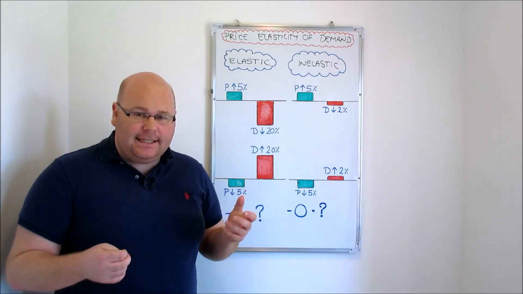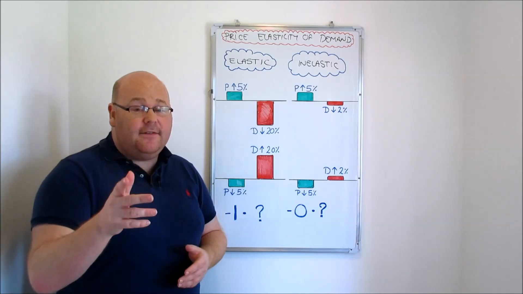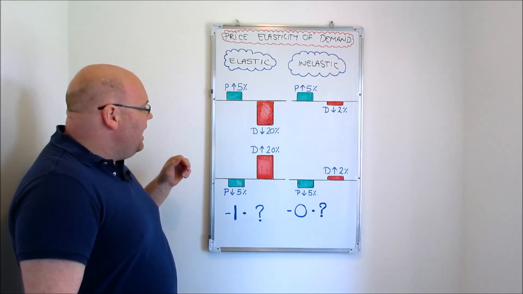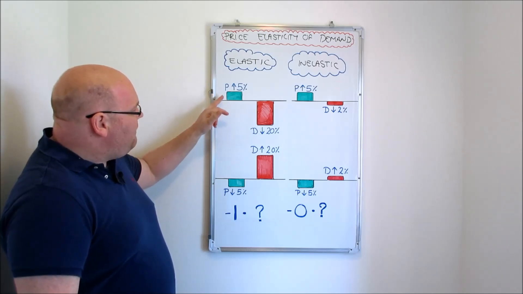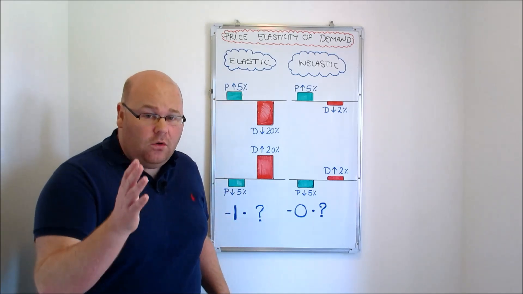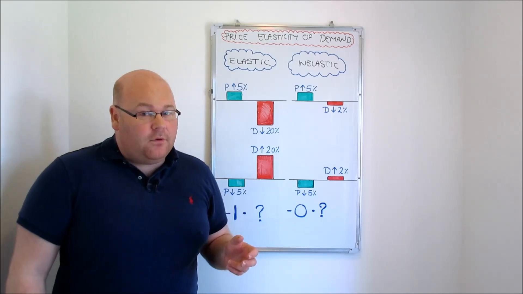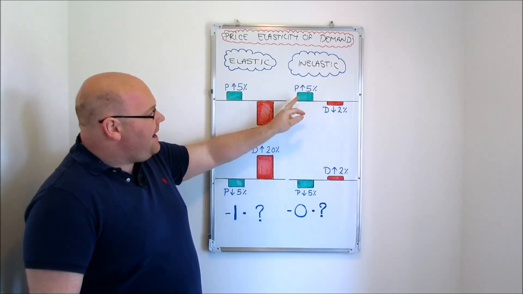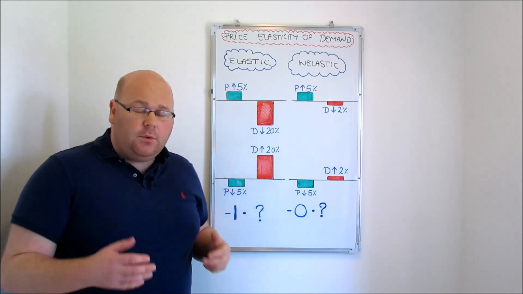Elastic goods are very sensitive to price changes; inelastic ones are less sensitive. If you're a marketing manager, this information is key. If you identify products in your portfolio that are elastic, you know that putting your prices up would not be in that product's best interests, because although you'll make more revenue per sale at the higher price, you're going to lose so many customers that your total revenue will plummet. But if you identify an inelastic good, putting prices up means you lose some customers but the higher price per product means you'll make more total revenue overall.